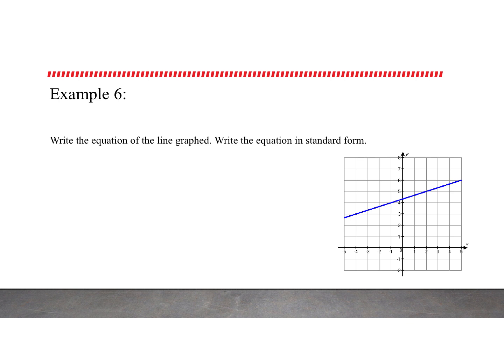Example 6, write the equation of the line graphed. Write the equation in standard form. So again, we'll come back to that standard form at the end, but let's start with this graph. Instead of giving you 2 ordered pairs like the last problem did, they're giving you a graph, but you can find the ordered pairs. So the easiest way to pull something off a graph is find the best spot where the line is crossing right in one of those little corner spots so you can get a perfect ordered pair. So if I start from the far left, I like this one right here.